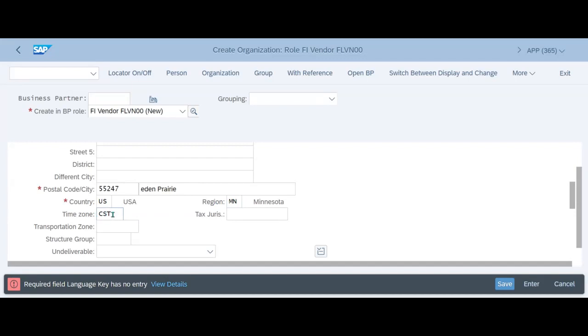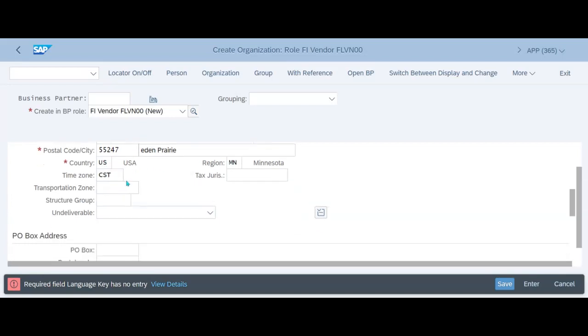If you force the time zone to a different one, for example Pacific time or Eastern time, the system will return an error message when you try to save. That's the validity check, an internal control for the SAP system. So postal code, city name, country, region, and time zone need to match.